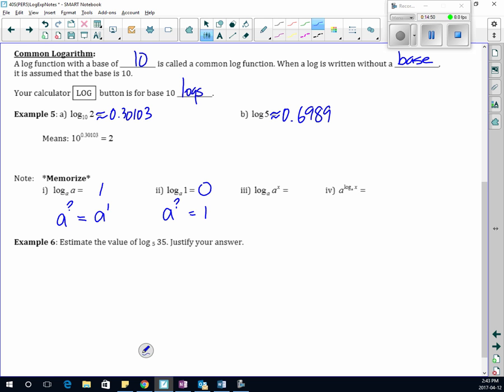It is x. Good job. So why is it x? Again, I'll change it into exponential. So a to the power what is equal to this whole thing here, a to the power x. You see your what is x, right? Okay, how about this one? This one's a little harder maybe.